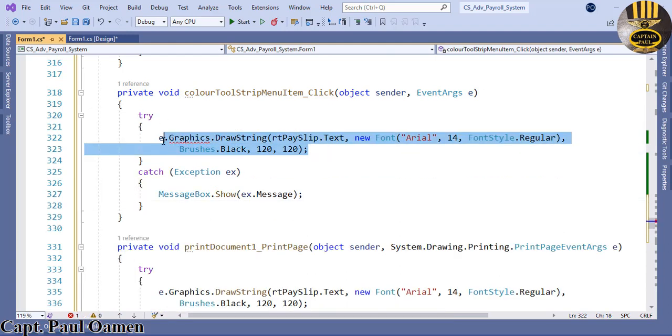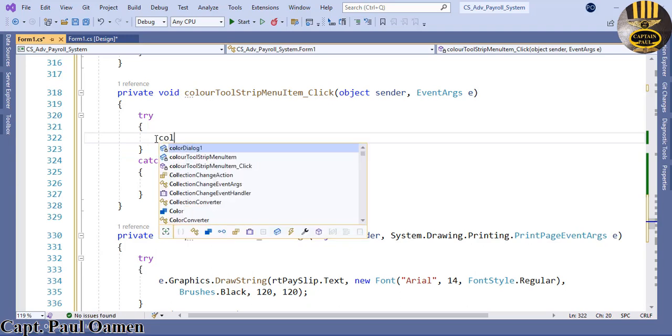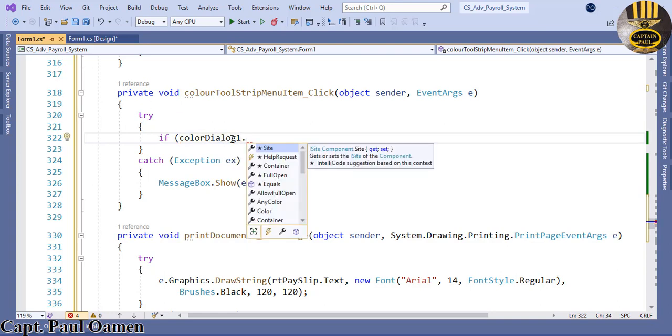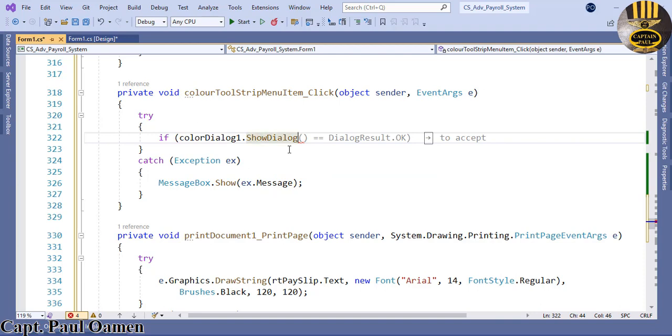Delete this, and that's going to be color. No, if, that should be if color, if the ColorDialog.ShowDialog, and if that is equals DialogResult.